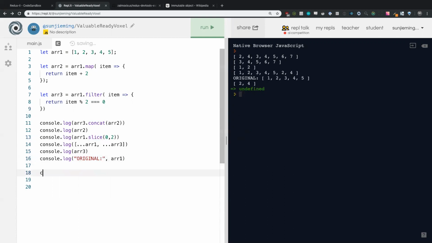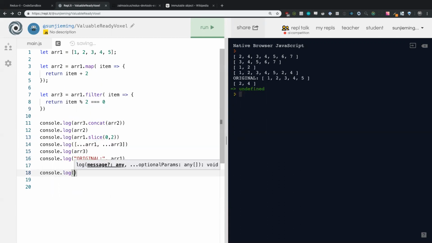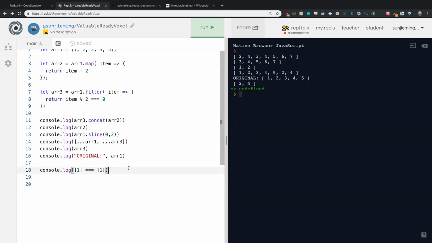So if I do something like this, what do you think this is going to console log to? Let's check it out. So it's false. So why is it false?